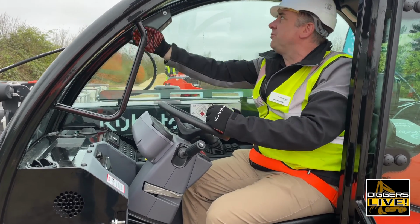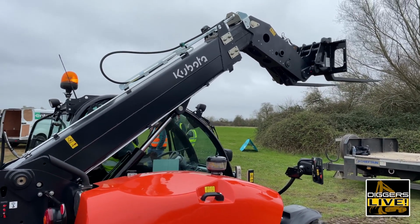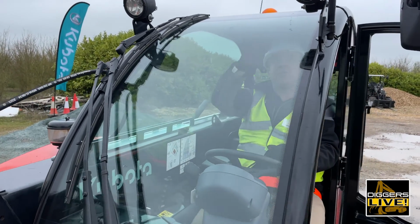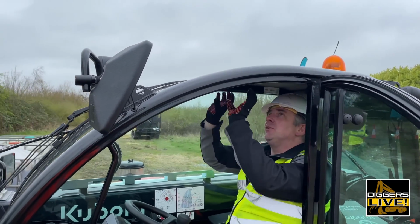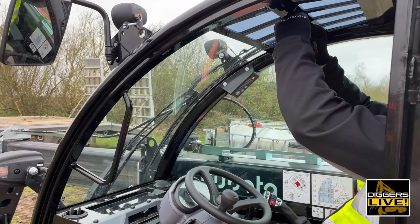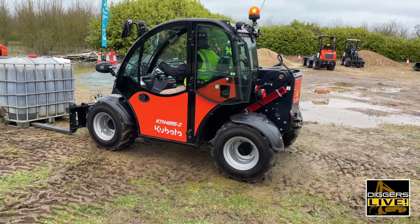We also have this curved screen. So when I'm elevating my boom, I can follow the attachment all the way up. We have a one-arm wiper blade with 2 wiper blades. It's a 2-piece wiper blade on one arm, and we get full coverage of our curved screen. The other factor is that the top half of our curved screen is tinted, okay? We don't have a sun visor because sun visors tend to be very large blocks and they get in the way of your vision. What we've done here is a fully ROPS and FOPS compliant structure, hence this metal protection here to comply with the FOPS. But we've got very good visibility from the bottom all the way to the top with the tinted glass at the top of the screen.